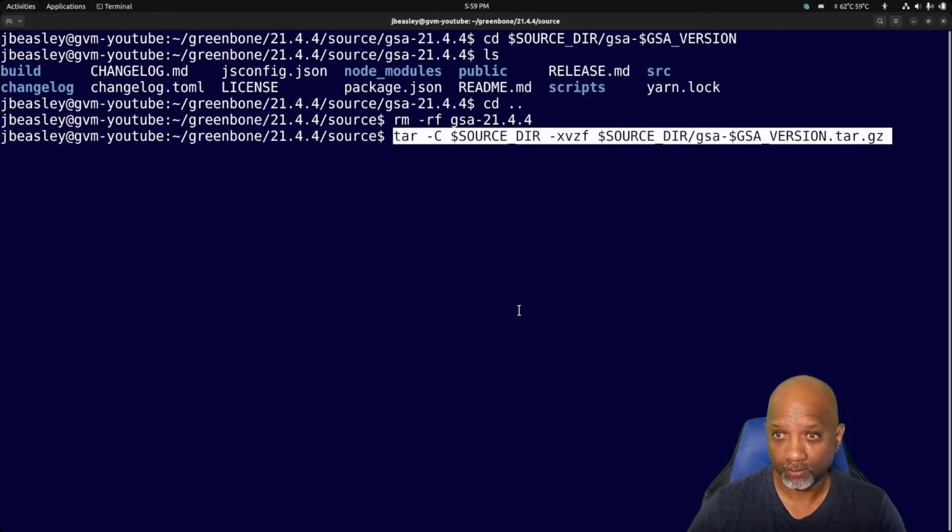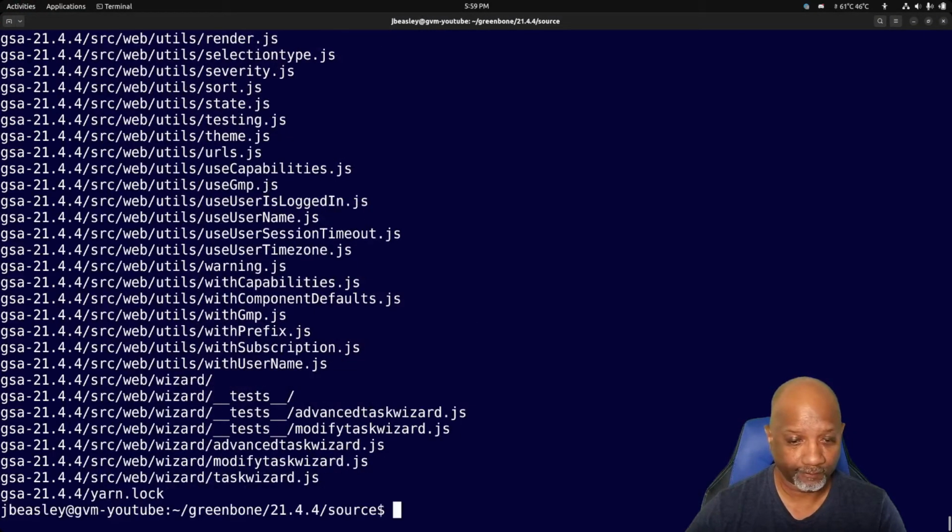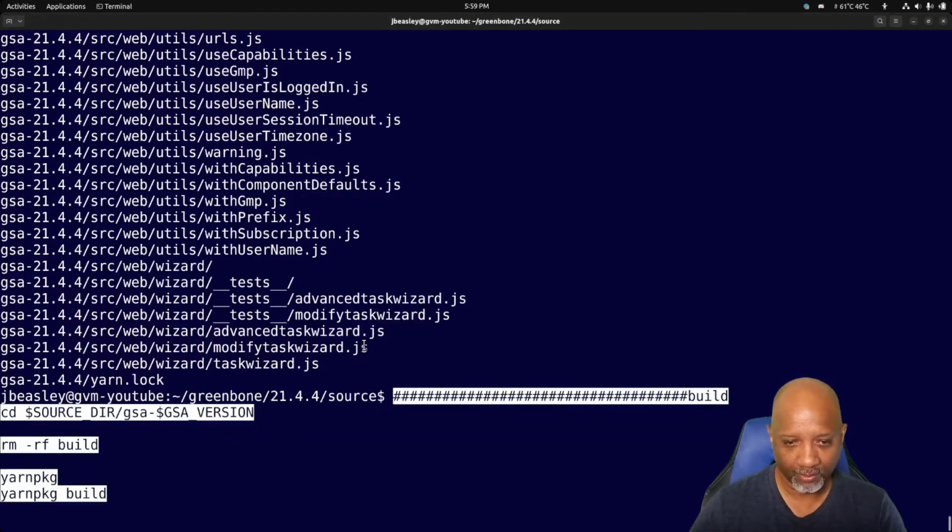And I just went on with the instructions like they were before. The next step was to change into that directory, remove the build directory if it's there, run the yarn install, and then run the yarn build.